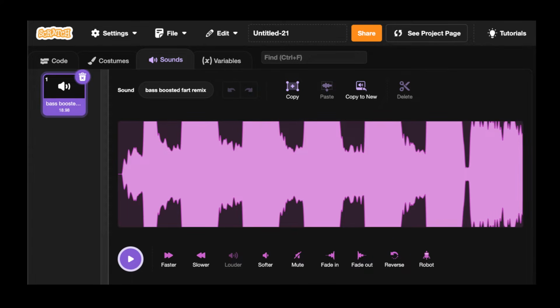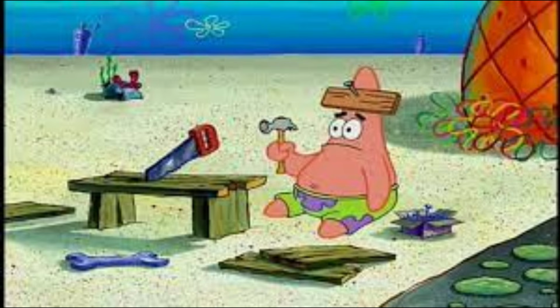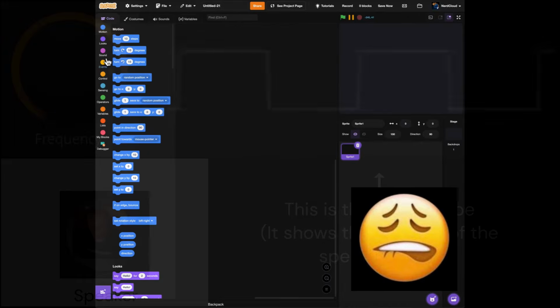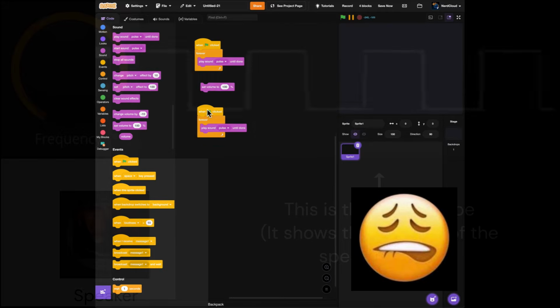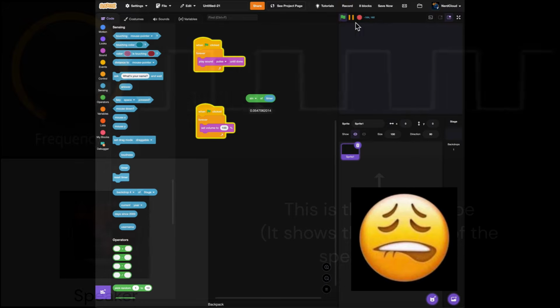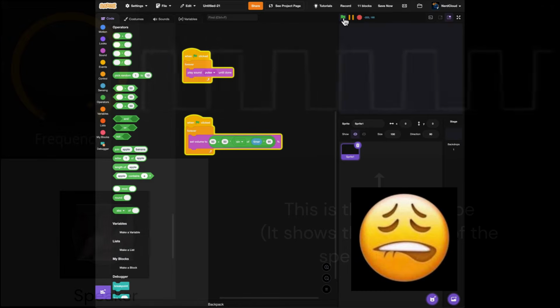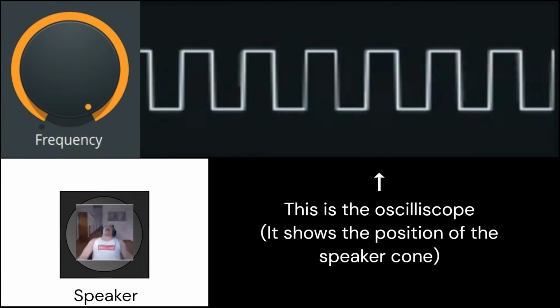So, how did I make one of these in Scratch? I mean, there isn't a wave player in Scratch, and you can only import pre-made sounds into the sound player. So, how are we going to synthesize new sounds? Oh, you would just constantly play a steady pulse sound and then modulate the volume to play different wave shapes. Easy. Well, as it turns out, Scratch is too slow.